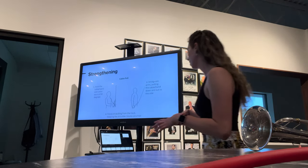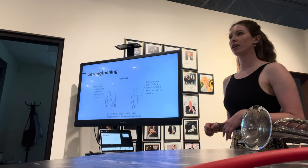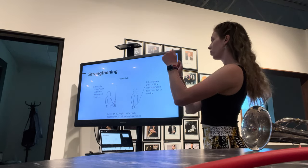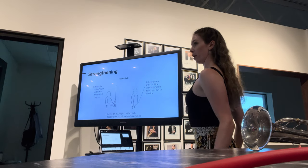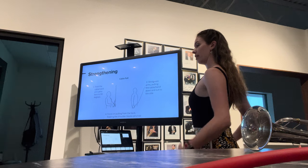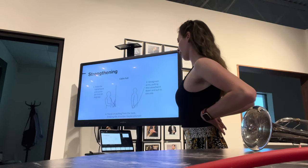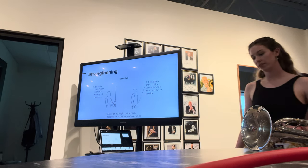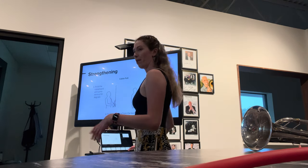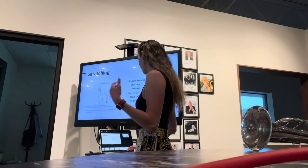And then the last one, I think this is the last one, cable pull. At the gym or with bands, you can close it in your doorway, just pulling down, thinking about keeping those shoulder blades together and pulling back so that you're engaging all of those muscles in the back. And all the time when you're doing exercises like this, you want your core to be engaged as well, because that will protect your spine, and we want that.